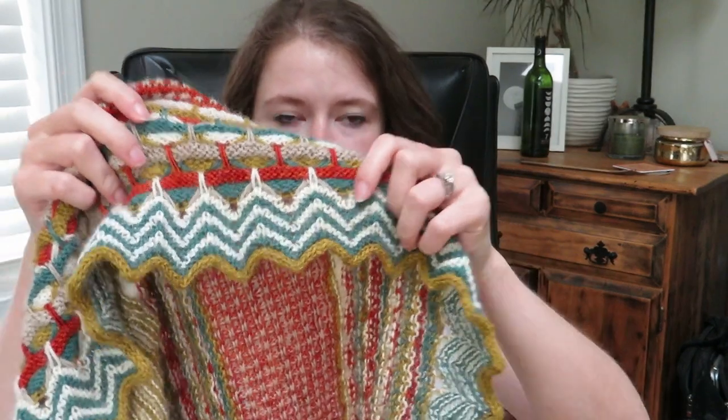I've been working on this for a couple of months now. This is not something that I'm trying to rush through. When you get to the bottom for these chevron border stripes, there's over 1,000 stitches in each row. And I just know it's not worth the stress of trying to hurry up and finish it. So I just enjoyed the process and enjoyed looking at these beautiful colors. I made it my process knit. I'm usually a product knitter.